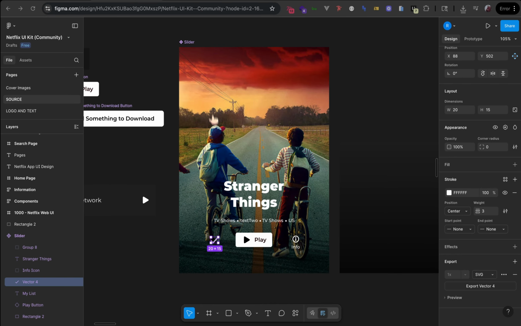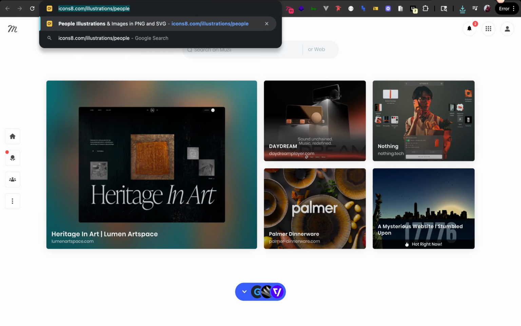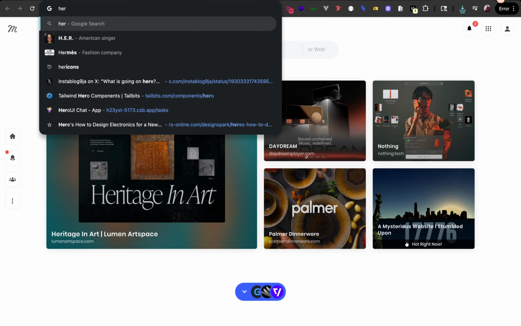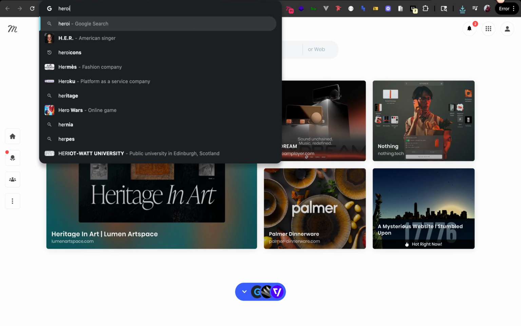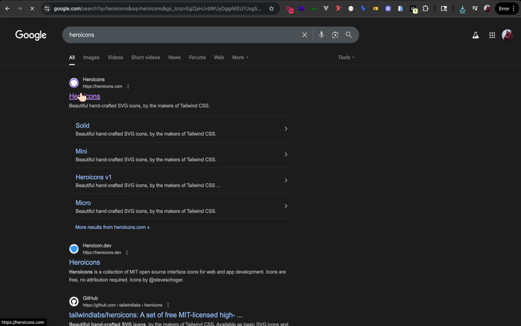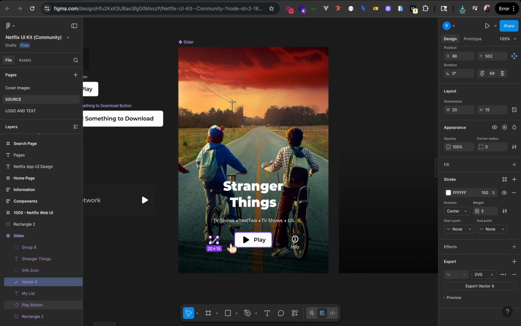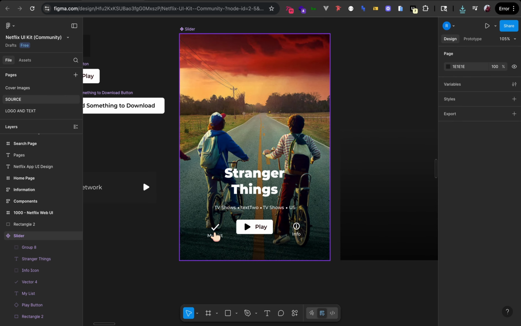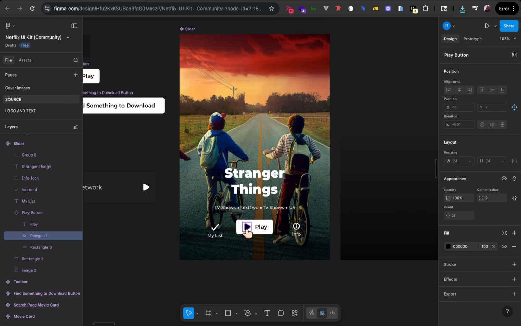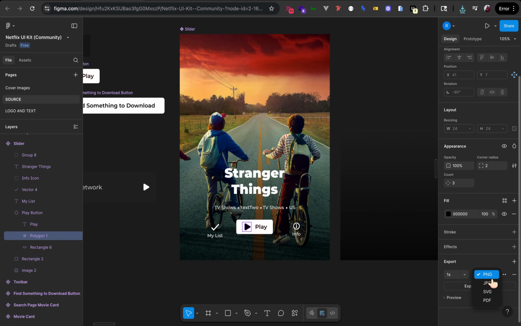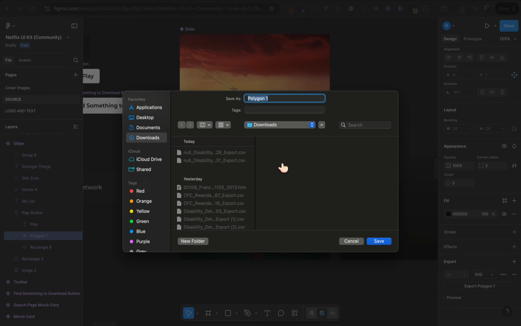Yeah, so you can use this image approach, or you can use icons. You can use resources like Heroicons. But in this case, we are designing specifically to look like this. So let's do icon. Now let's do the same for the play button. Export. I'll do it as an SVG. Export. I'll call it play.